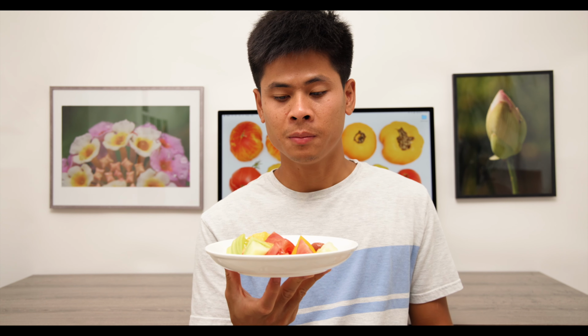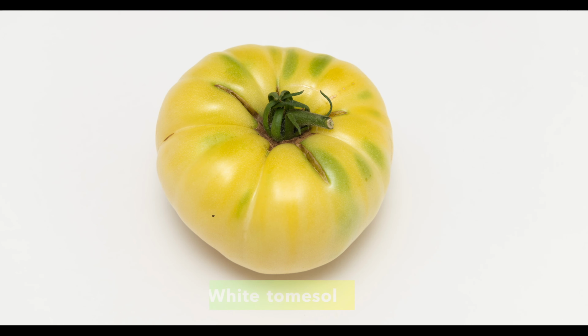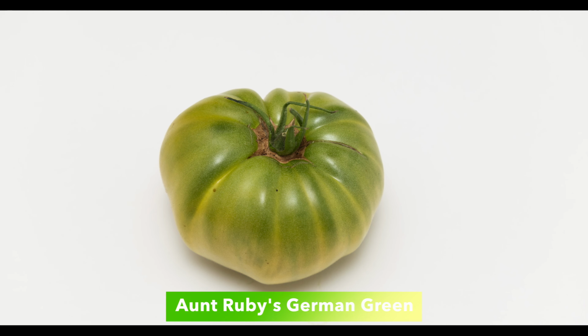I think I need the salt and pepper. I did have a little tomato earlier today, so it already filled me up a little bit, but let me add a little salt and pepper and keep going. Okay, salt and pepper has come to the rescue. When we add salt and pepper, even the white tomato that I gave only a 5 score tastes way better than on its own. And here we go. This is the last bite for the first day of the experiment.